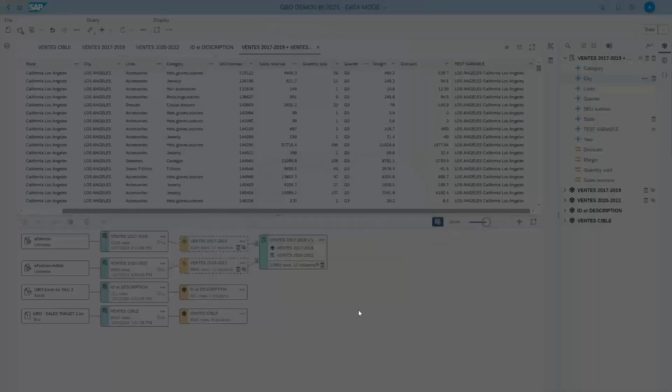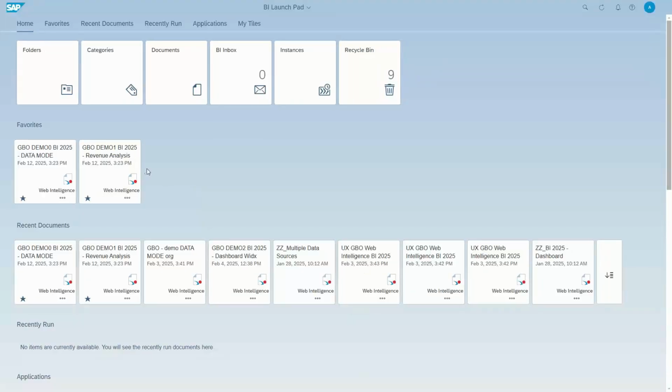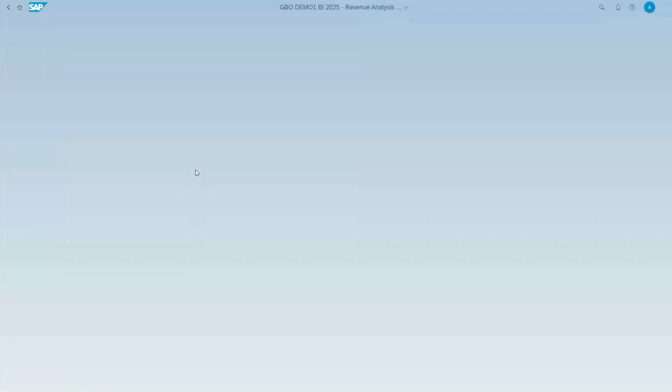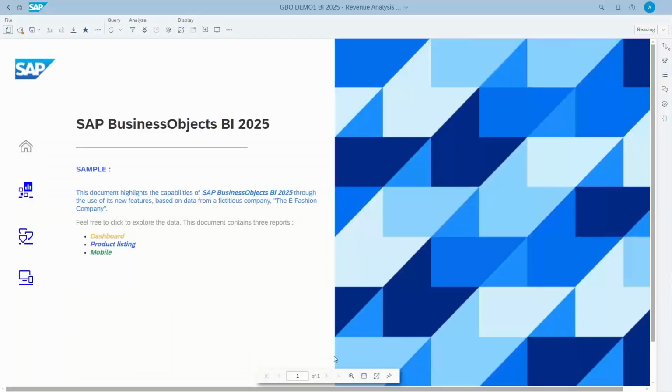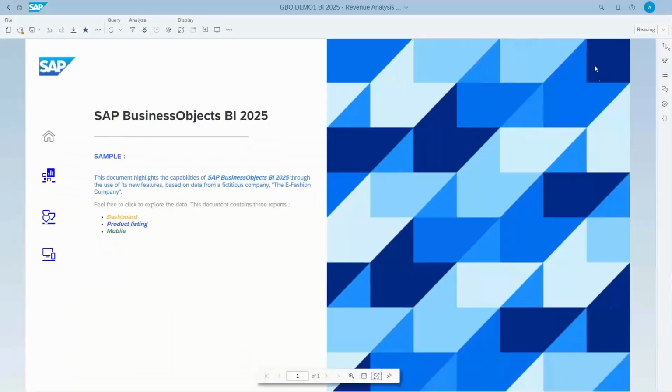Now let's come back to the core of the innovation we introduced with BI 2025. Like I said, our first objective was to provide you the ability to create engaging dashboards. To achieve that, we did several things. So first of all, we worked on the layout. Now inside Web Intelligence, we have a layout, which is the canvas where you place your information, your block, your chart, your table, that can fit easily and precisely the size of your screen, right? That's the case here in my demonstration.